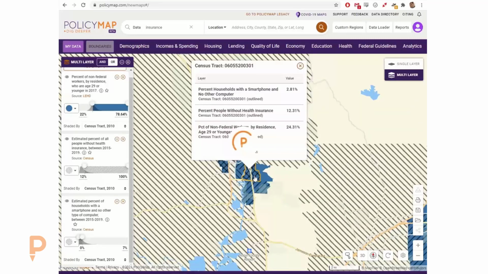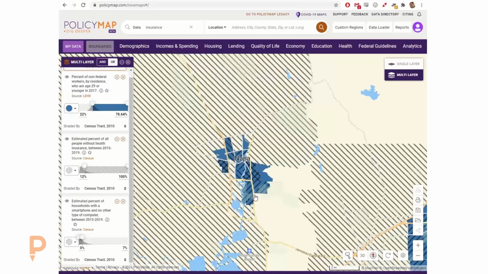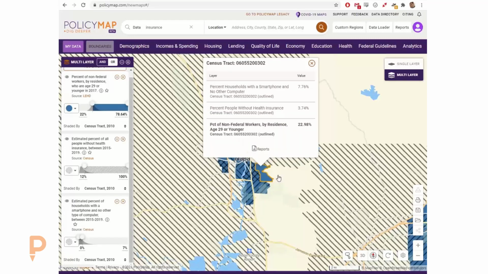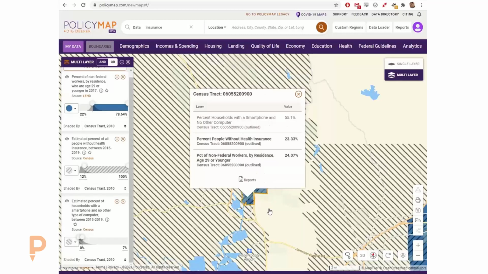What we get is places that still meet all 3 criteria, but more importantly, you start to see the surrounding neighborhoods of places that meet just 1 criterion. These are where under 30s are, but they don't meet the 2 criteria of uninsured and how they access the internet. And this place meets only 2 criteria of under 30 and uninsured.